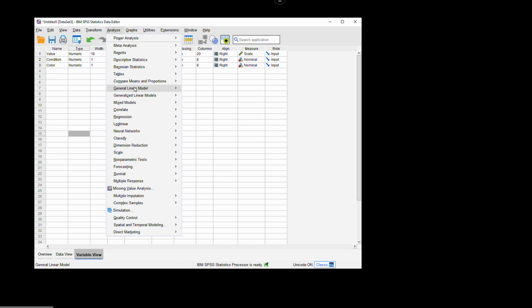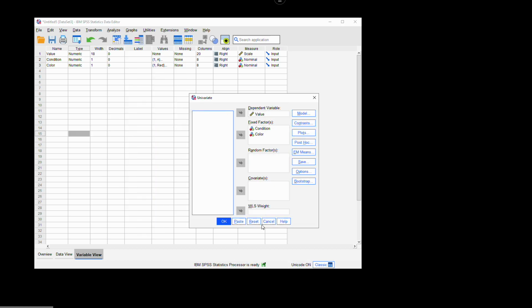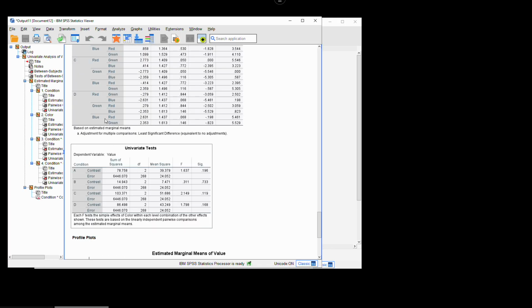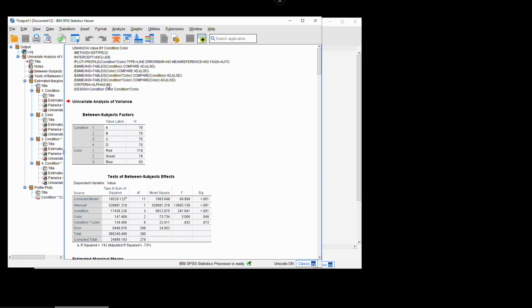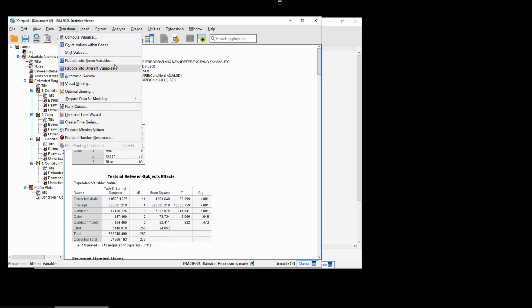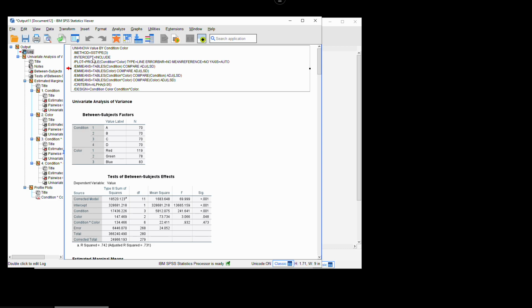Now if I run that same model that I did just a second ago, there at the top you can see this is the SPSS code, this is what's actually run. All of these drop down menus are just populating this code and sending that to SPSS, and SPSS uses this to return what you're looking for. The SPSS syntax is really pretty straightforward.